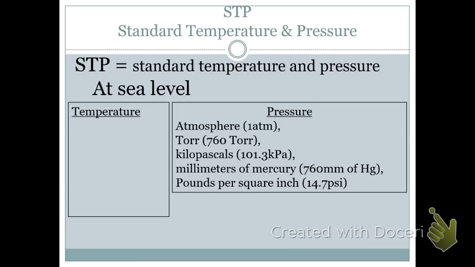All right, so let's talk about standard temperature and pressure. Well, we know our pressure standards already. We said with pressure standards, the atmosphere is 1 atmosphere. We said it's 760 torr. It's 101.3 kilopascals. It's 760 millimeters of mercury. It is 14.7 pounds per square inch. And I even told you about the 29.92 inches of mercury, which you may see on occasion. You may not, but you may see on occasion. That's what standard pressure is.